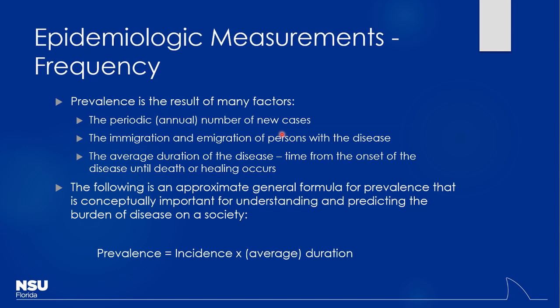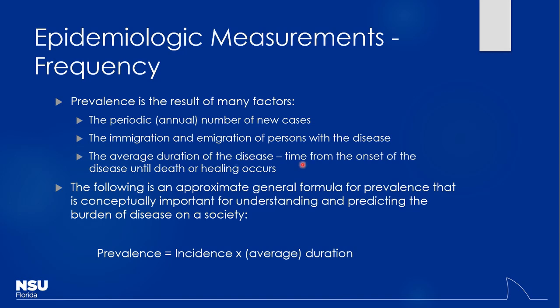So for instance, this is probably important, especially if you're looking at refugee communities moving into different populations. Say you have a lot of refugees moving into certain European countries, you may be able to see changes in the disease state based off of that, right? So that can be really important, who's moving in or out of the population.